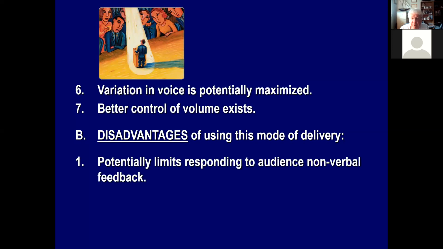One is it potentially limits responding to audience nonverbal feedback. See, in the memorized mode, the script is up here and you're talking to your audience, you're looking at your audience and you're sharing, and your audience is taking this in with no problem at all. But all of a sudden they don't understand something. They kind of give you the look like, huh? I didn't understand that. What? And they give you nonverbal language. But if you use the memorized mode of delivery, it's hard to stop and go back and give an explanation, because then you have to figure out, now, where in the world did I leave off? And get back into it. And then that's when you potentially could start forgetting. So you've got a major problem here. It limits responding to audience nonverbal feedback.